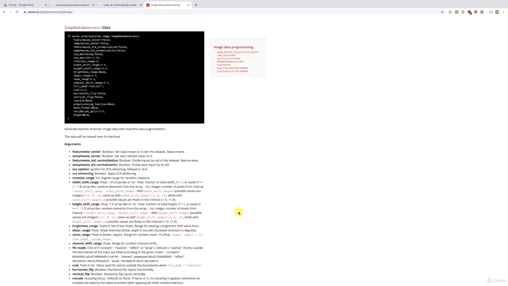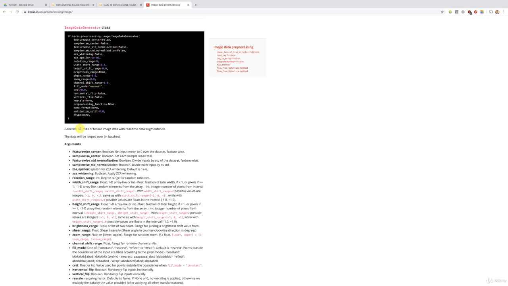Well, actually, you already know what this is because we already imported the class, but there it is. I'm talking, of course, about the image data generator class, which will indeed generate batches of tensor image data with real-time data augmentation, which is exactly what I've just explained. And I haven't mentioned the batches yet. Well, that's because we will create different batches of actually 32 images, and these images will either be the original ones or the augmented ones, the transformed ones, after we apply the transformations.